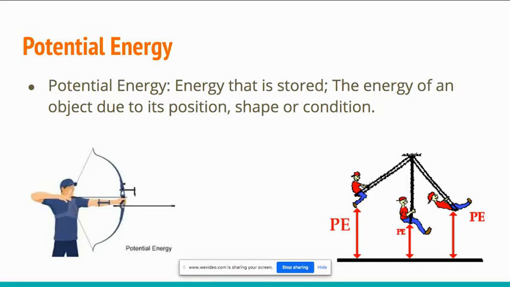So, when I think about potential energy, I think about the potential that my cup of coffee has to fill me with joy. I also think about kind of like this bowstring. You can see this archer is pulling back on that bowstring. That bowstring has the potential to release that energy and fly the arrow across like Katniss Everdeen. So that's potential energy. Quick review for you.